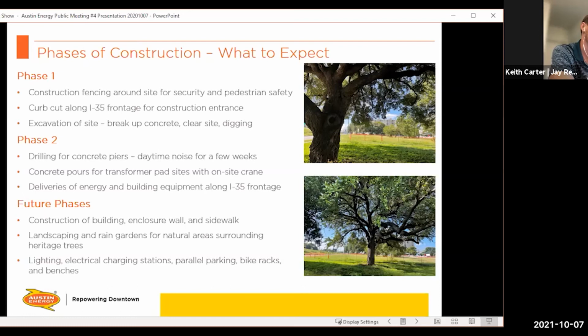And then after that, once we got all our initial setup done, we would end up with our site prep. There's existing asphalt pads on the site, which we would end up demoing, and then begin going into phase 2 with the foundation work, concrete piers, transformer pads, etc. But again, all these deliveries, materials, etc., is going to be coming in off of I-35. That way there won't be any added congestion to what's already going on on East Avenue and Lambie Street with the other high rises going on right there in our immediate proximity.